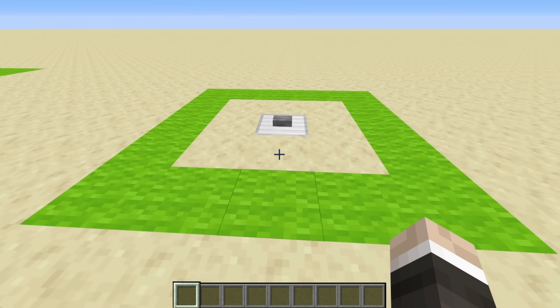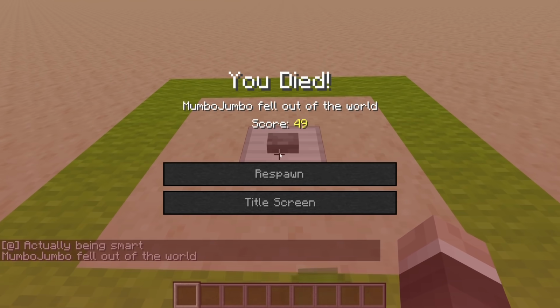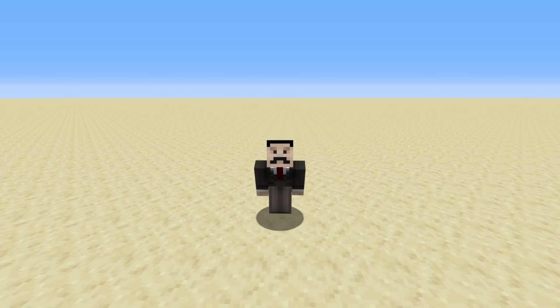But what makes you look the smartest? Well, apparently the answer is hidden behind this button. Actually being smart. Reality is often disappointing.